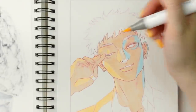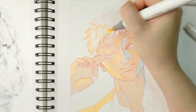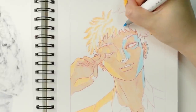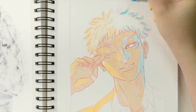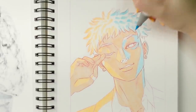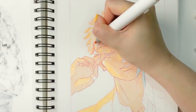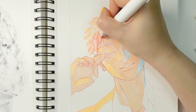With the hair, I totally free-formed it — this is definitely a leap-of-faith, trust-the-process kind of moment, because as I've mentioned many times, I believe anime hair is strange. With the blue, the brush tip really comes in handy because you can change the shape of the stroke with the pressure you use — pressing hard and then lifting up your hand to make a flicking motion creates a tapered effect. We can actually fill in the hair with the base color, carefully going around the strokes we just did with the other two colors.